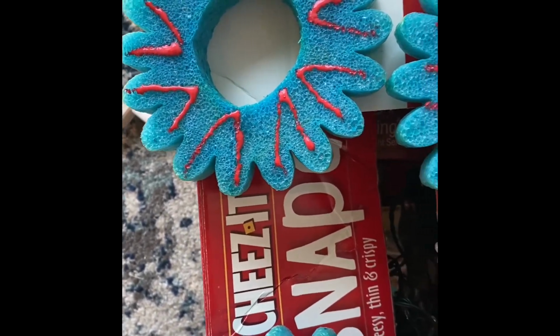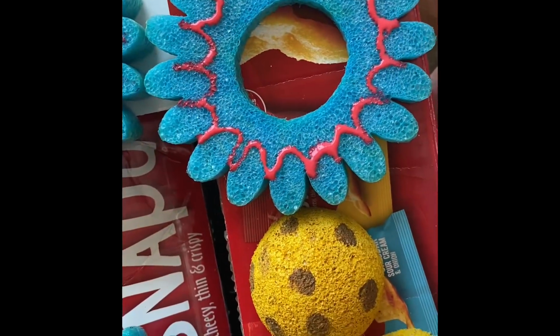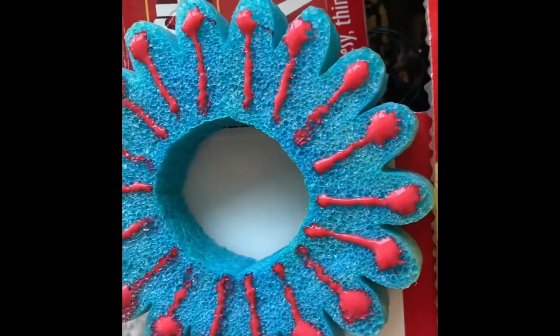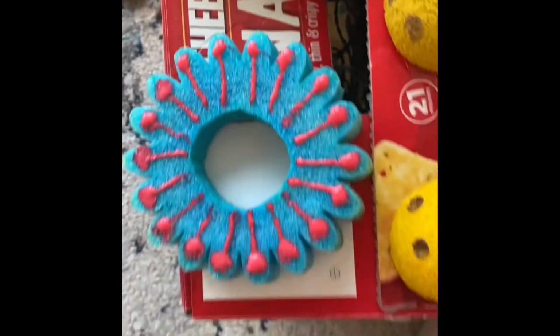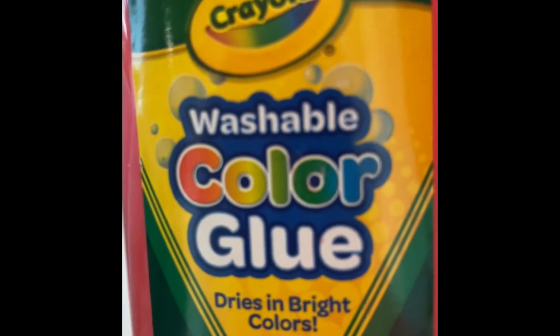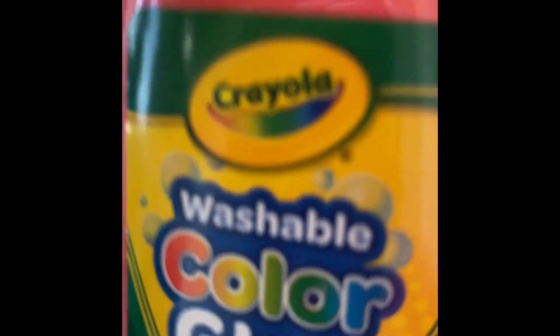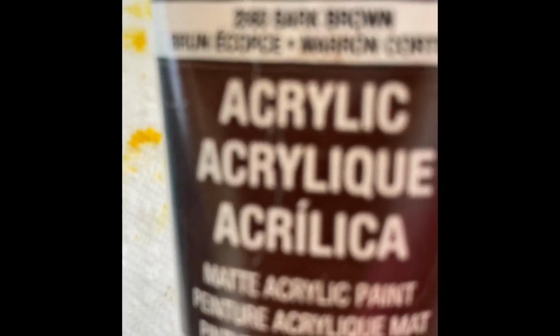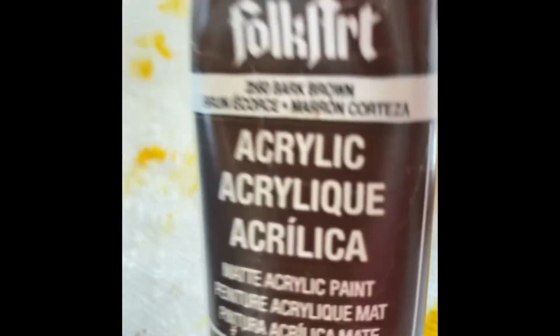Okay, and then here we have some really cute little embellishments, little things that you make, and you just need some colored glue to do this. I used Crayola's colored glue, and they turned out really nice, and it's really easy to do. There you go. That's what it looks like. I used the pink one, and you just shake it up real good and squeeze, and there you go. And then I used a little bit of paint too. I used some gold paint and some brown paint.